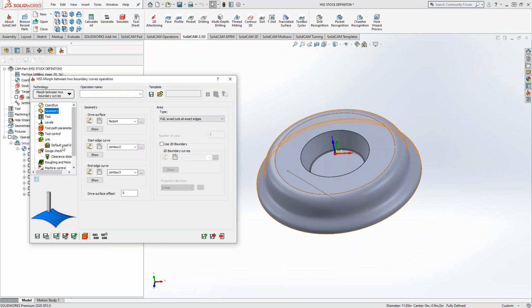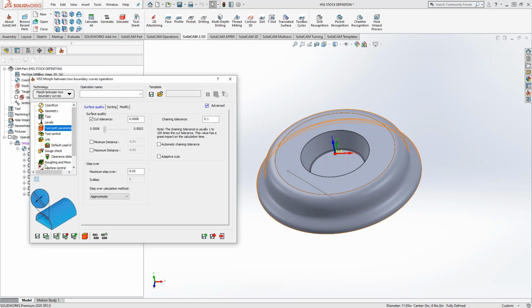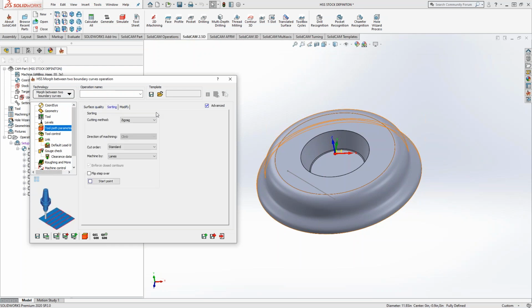Now, the main reason why I like using this one is under the Toolpath Parameters. A lot of people miss this: under the sorting, I like switching this over to spiral. That way we keep that ball end mill or bull nose end mill in contact with the material constantly throughout that entire cut. So I'm not getting any witness marks, little divots in there or anything like that.